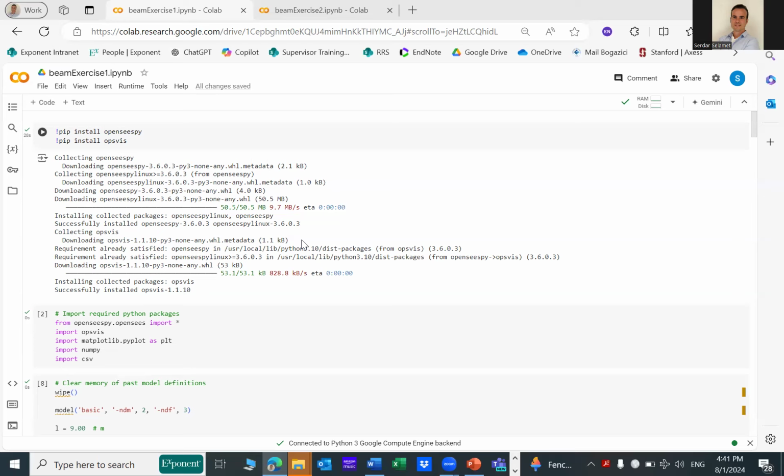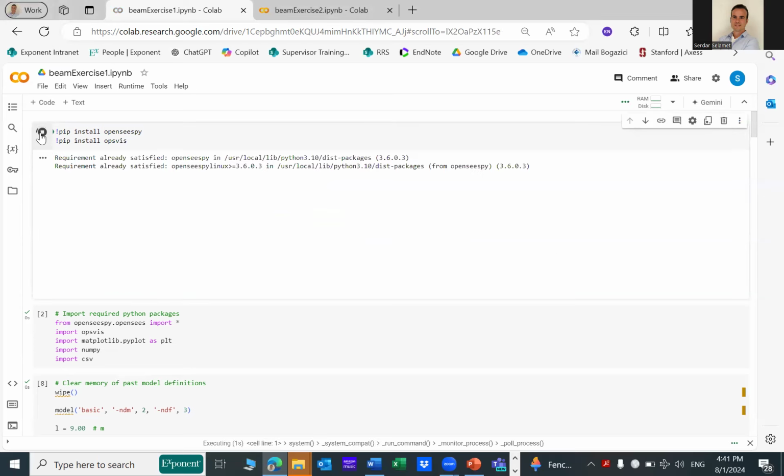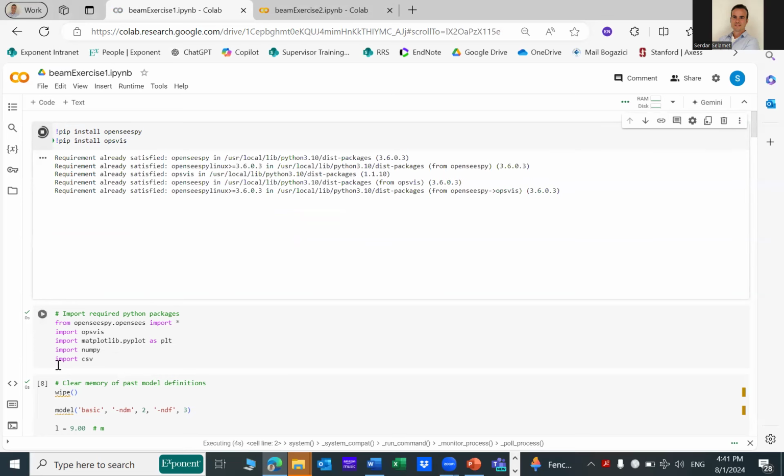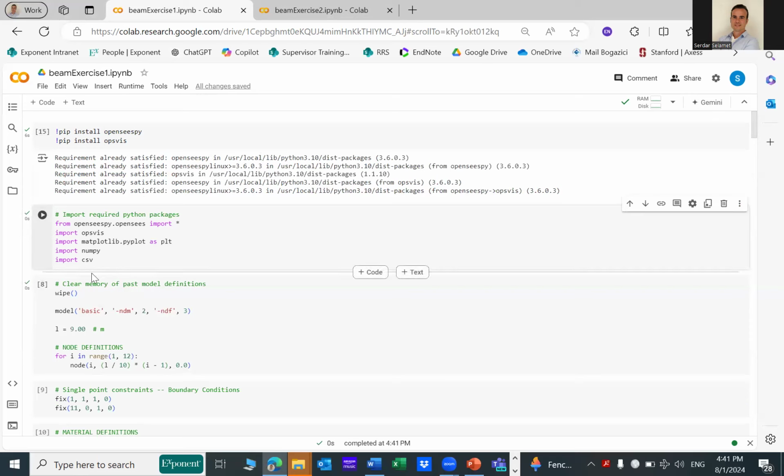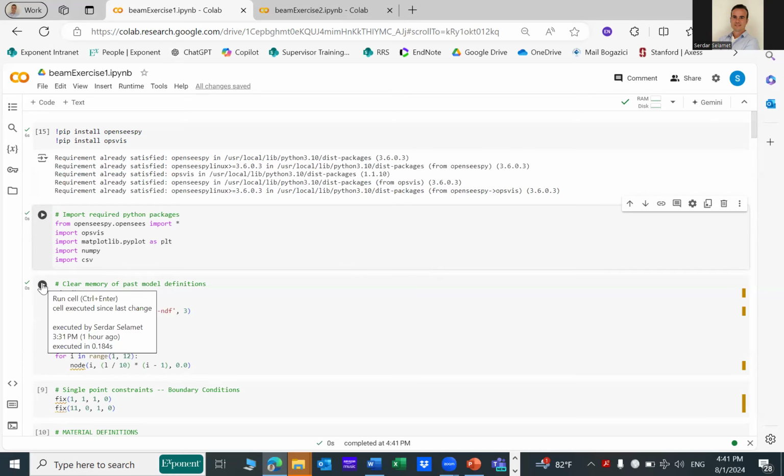We observe three things: the midspan vertical deflection, the axial load in the beam, as well as the midspan moment in the beam. So let's start by doing this boundary condition parametric study. First of all, we do pip install of OpenSeesPy and the visualization module. And we import those along with NumPy and CSV. This is for storage of information so we can compare those three different parametric study results in one plot. So just calling up a CSV or Excel.